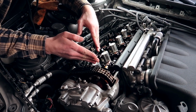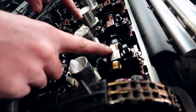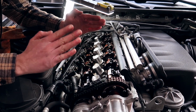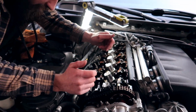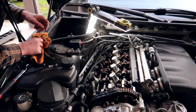Once the intake cam, which is the top one (in German engineering, the intake are labeled with an E and the exhaust are labeled with an A). This is an intake cam. Once it's facing all the way up, because the cam lobes are tapered, like pear-shaped, once the very tip of it and the smaller taper of it is facing all the way up, you know that you have clearance. So right now, what we can do is actually measure the clearances, make sure they're within spec or not.